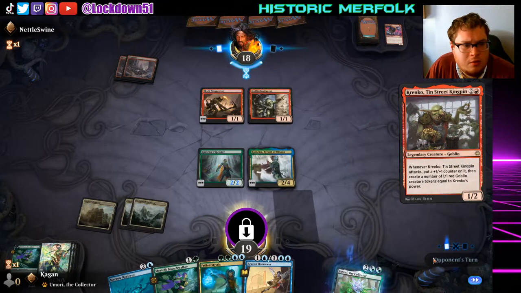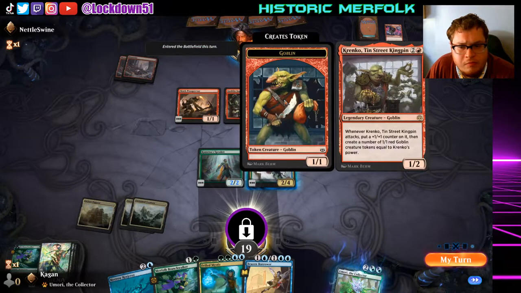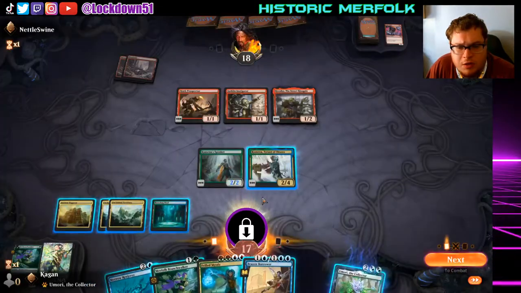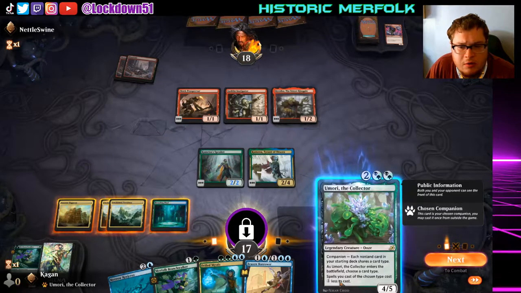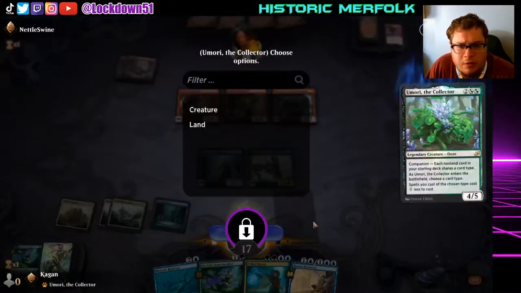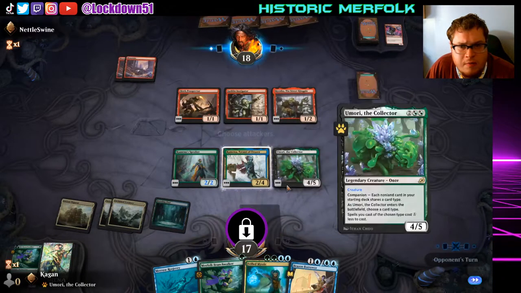Krenko! Krenko, Krenko, Krenko. Gnarly. Pass to me. Breeding Pool. Pay the 2. I kind of just want to get Mori out here. Another good blocker. Yeah, let's get Mori out. Everything will get a little cheaper. Pass.